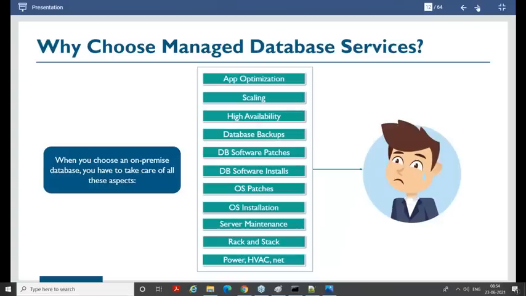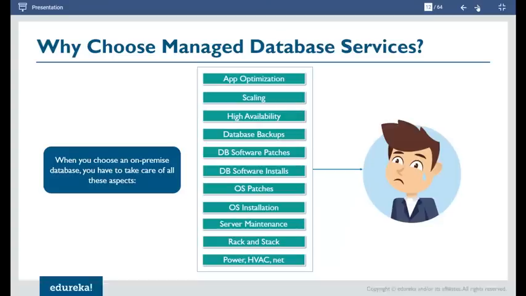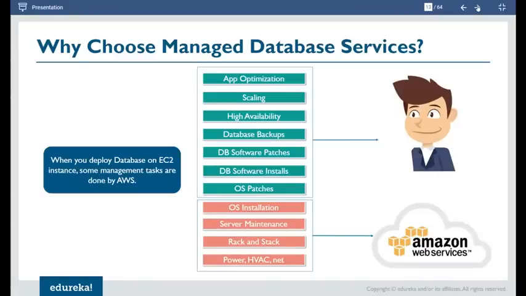Now, when you move to cloud, you have a choice whether you want to go ahead with infrastructure as a service or platform as a service for your database. When I say infrastructure as a service, please understand that you create an EC2 instance and on top of that EC2 instance you run your database. That is infrastructure as a service.